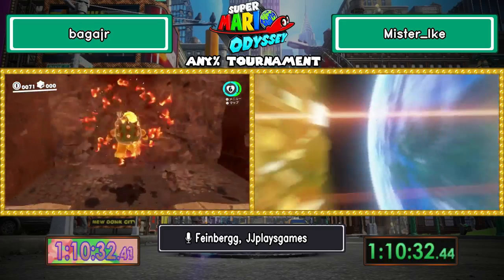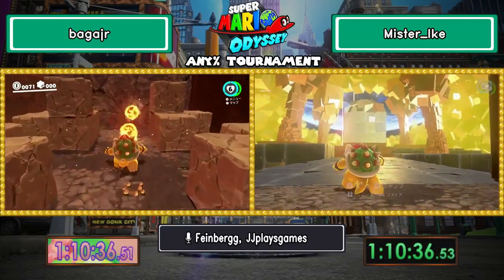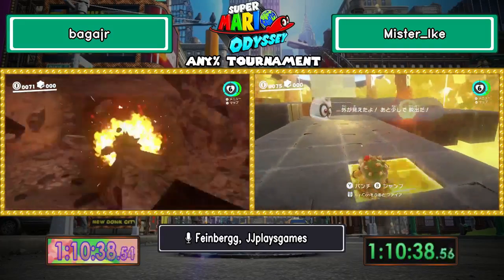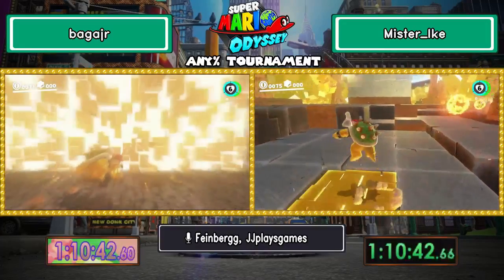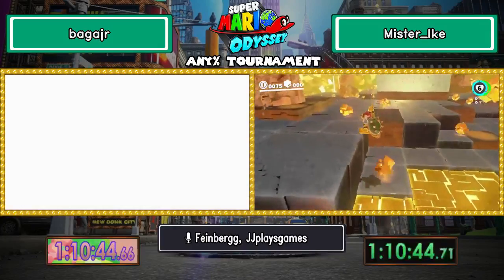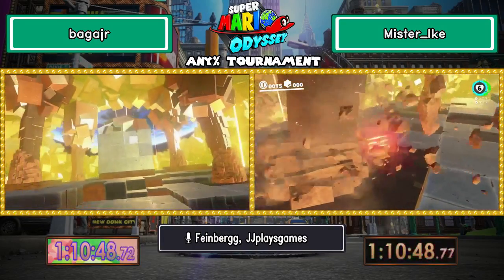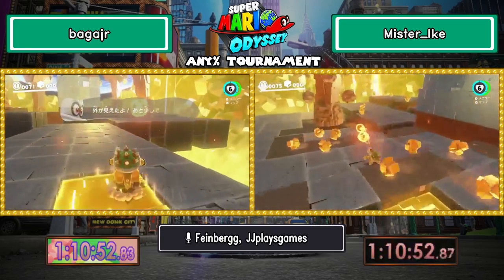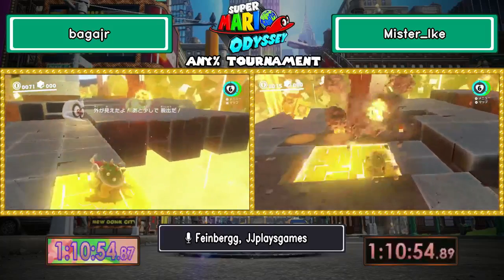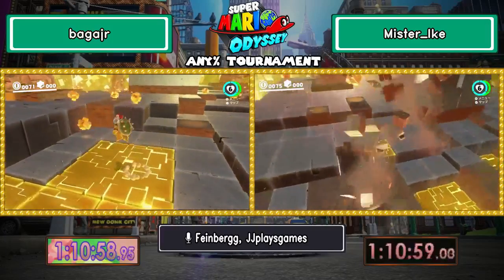Gonna nail these fireballs down. Just any time save that he needs here. They have to take a big mess up here for Mr. Ike to give him the win, but it is still possible. Fireballs, but it looks like he's nailed most of those, so a really close race here. Earned red there for Mr. Ike, so unfortunately missing that 109 and 110 pace, just choking in Bowser's.